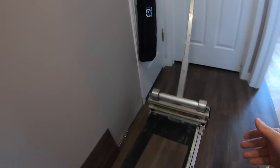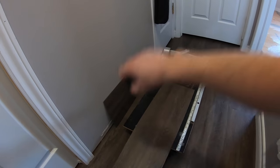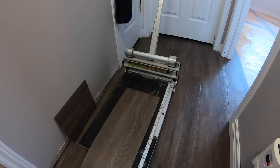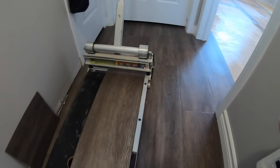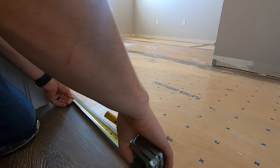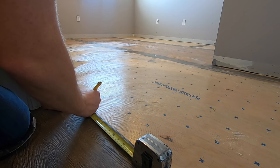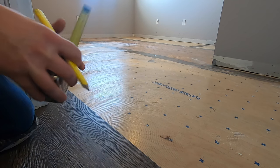I cut all my stuff with the guillotine. Cuts everything nice and square. Stick your piece in, measure it. Right. My vial is in quarters. So it's 1/4 left on the floor.